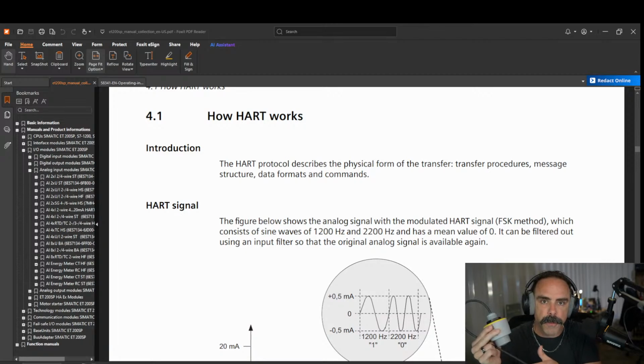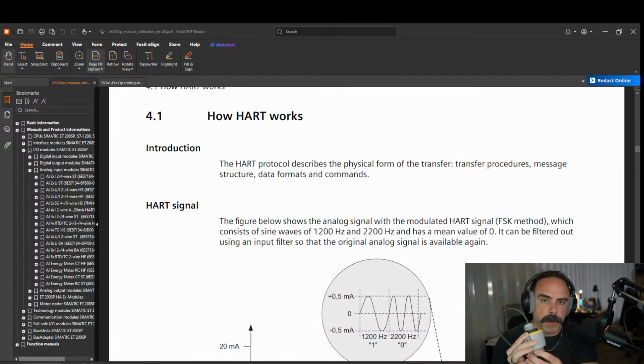That's why you have that 4 milliamp offset. You can also go below 0, so you can do like 3 milliamps and it will actually read below 0. And if you ever read 0 milliamps, you know that this either isn't powered or you have some sort of break or some sort of issue.